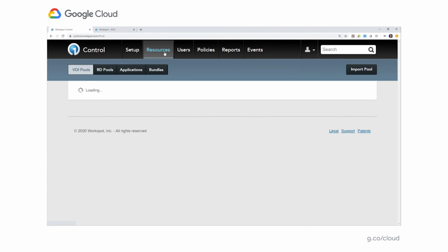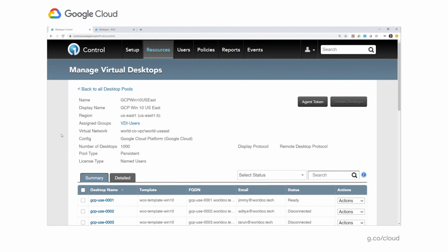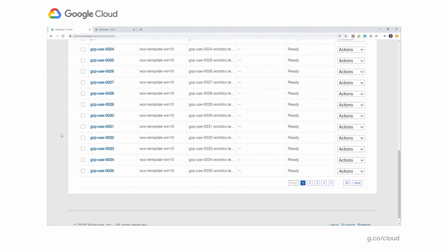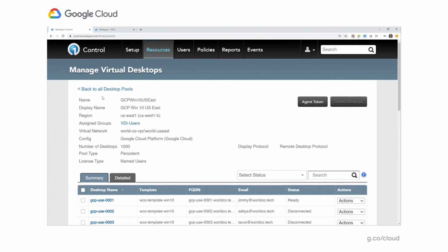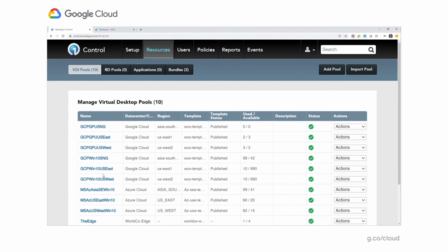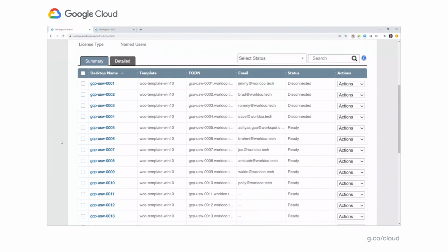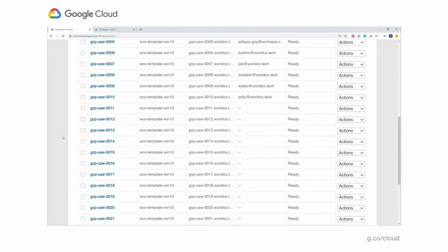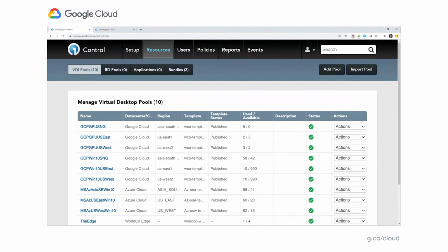So there you go. Creating thousands of new cloud PCs in multiple regions for users anywhere in the world in minutes. As we scroll down through the eastern region, we can see all those new cloud PCs fully provisioned, with fully qualified domain names and ready to go for each of the users. We can also go into the west and scroll down and show all of those additional cloud PCs ready for the users in the western region, ready for them to log in, provision their desktop, and go to work. That's how Workspot is simple to deploy, scale, and operate.